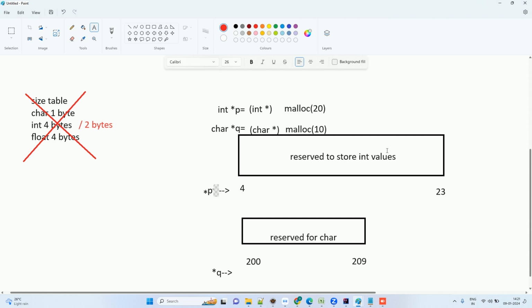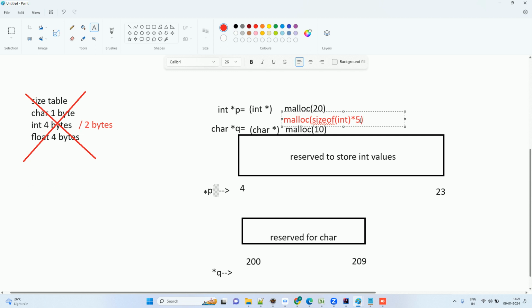So then you use the sizeof operator. I wanted to store 5 integers and I don't know the size table. So I will ask malloc, what is the size of an integer in this system? It will say 4 bytes. Then multiply that with 5. How much?